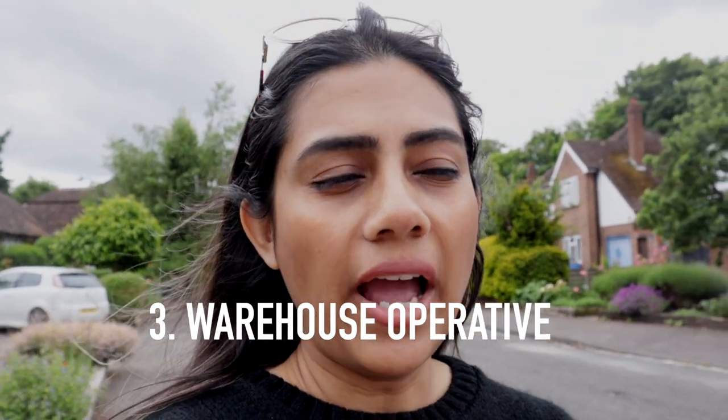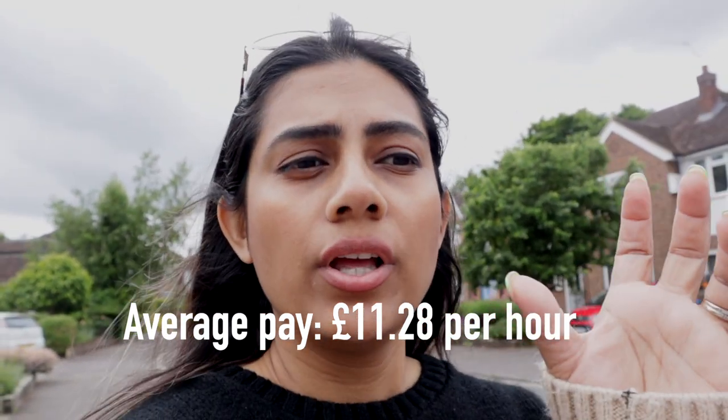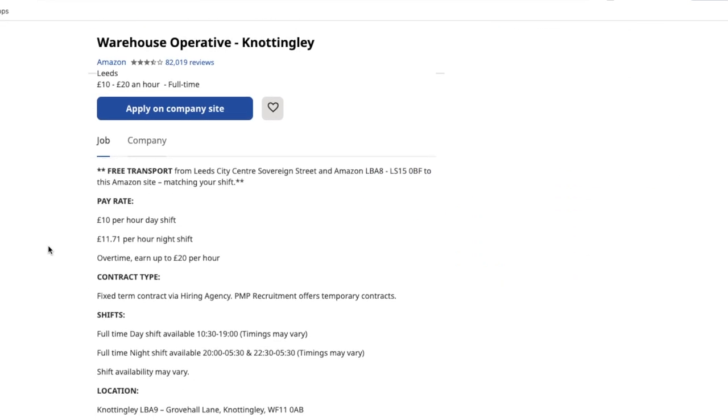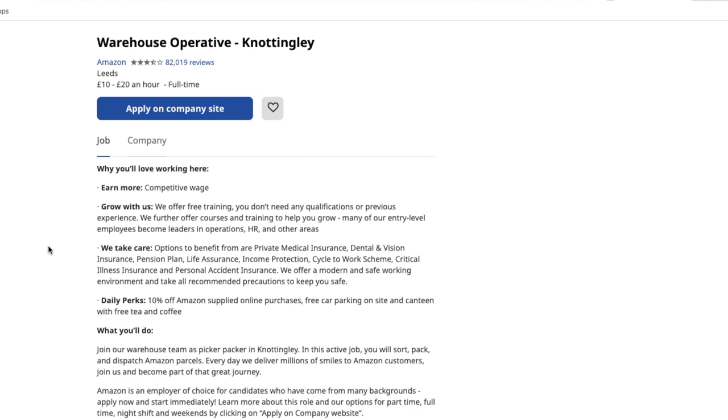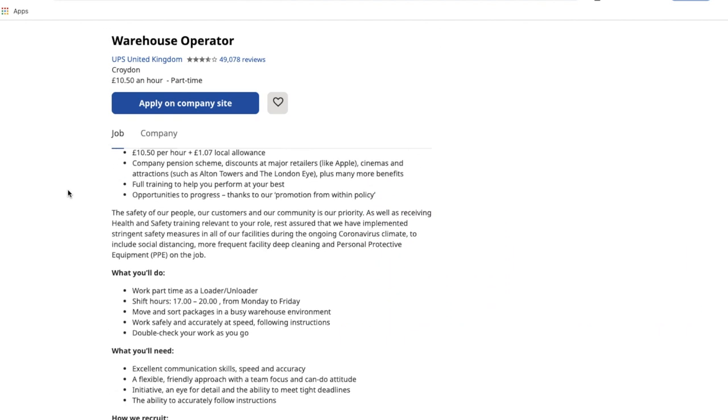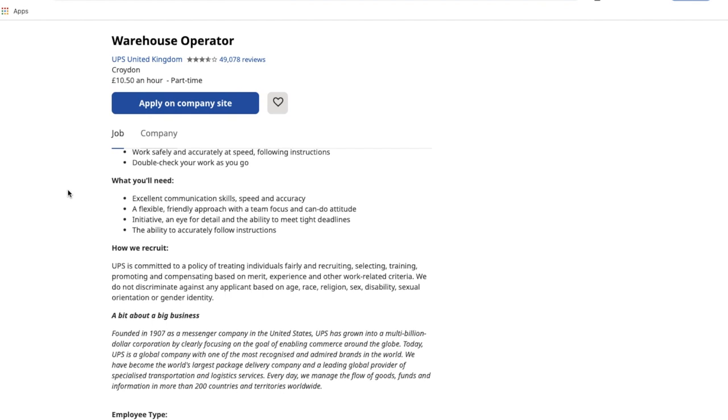Another option is working in a warehouse. Amazon is one of the top recruiters in this space. They offer working hours in chunks of 10, so you can fully maximize your 20-hour weekly limit. A lot of other places only offer 12 or 16 hours, leaving you with unused hours. Amazon also pays quite well, and they're not the only one — delivery companies and big retailers with warehouses are always hiring. Many also provide subsidized transport to get to work.